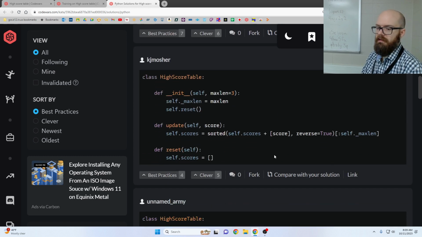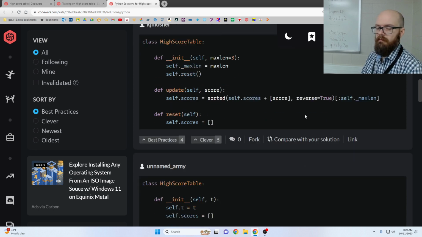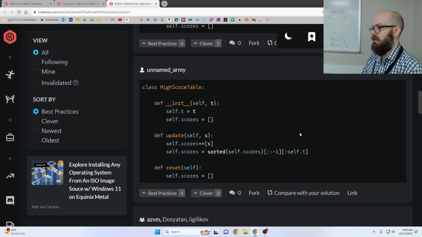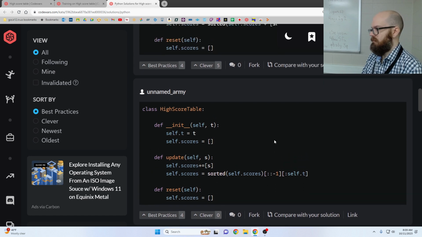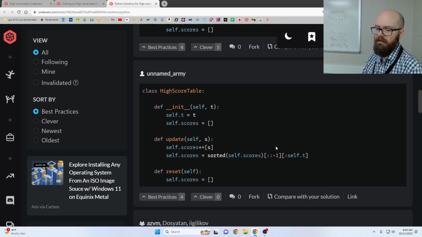Looks pretty good. It looks like we're going to see the same stuff that we typed, but let's scroll down a little bit more just in case somebody else tried a new method. This one is using the reverse slice instead of the reverse equals true, which I think is worse. I think this is a little bit slower because you're sorting it and then flipping them all individually instead of sorting it right in the first place. But again, it's not a big deal on these small lists.